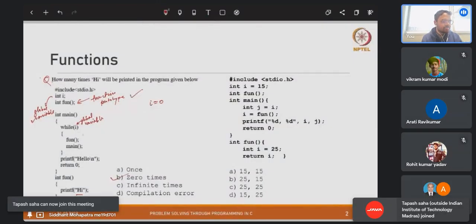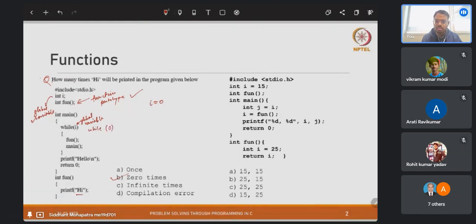So basically we are writing while of 0, and while of 0 will not run because the condition is false. So the while loop will not run, and the output from this program will be simply hello. There will be no hi printed in this particular snippet. So 0 times. Is that clear?